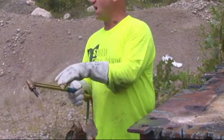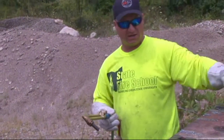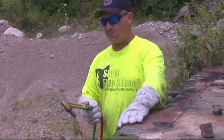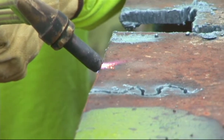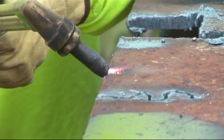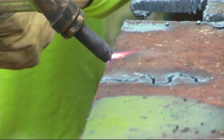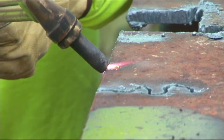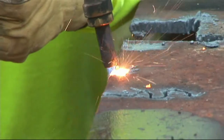When we start our cut with these torches, it is different than you do with an oxygen acetylene assembly. Come to the end of your work piece, put the tip right on the metal. You have to preheat this tip — at about a 45 degree angle, you just want to heat up this edge. As soon as it starts to bubble, you introduce your oxygen, 90 degrees, a quarter inch off the steel, and you start your cut.